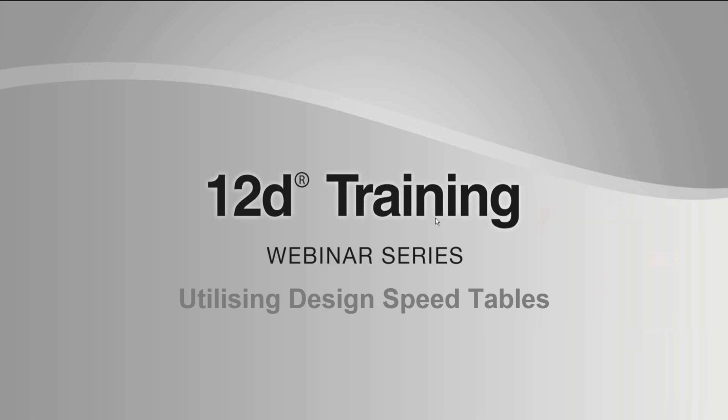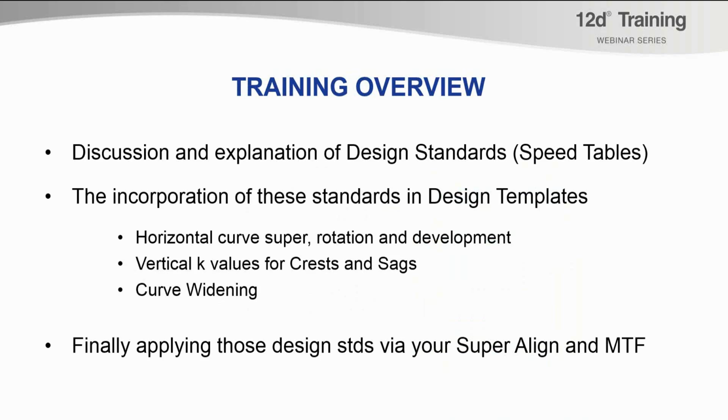This training webinar will address the challenge of designs that involve the application of superelevation and widening, the time-consuming calculations and recalculations when designs change, and the issue of conforming to the standards of road authorities during this process. To achieve these aims, we will look at design speed tables in 12D model.